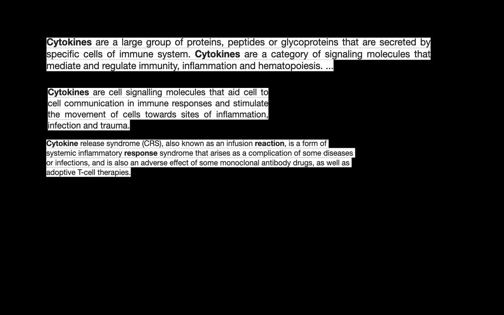When released in excessive amounts, they stop distinguishing between enemy intruders and tend to attack all cells, including the normal cells in the body. This results in what we call a systemic inflammatory response syndrome, which is seen as a complication of infections, but is now also seen as an adverse effect of monoclonal antibody drugs and various new T-cell therapies which are being used in the management of cancer.